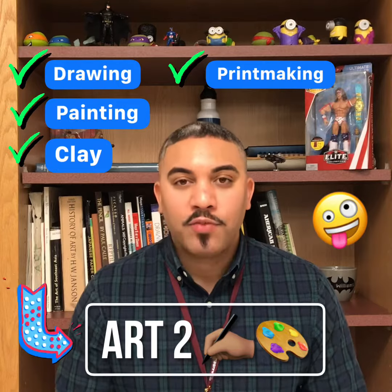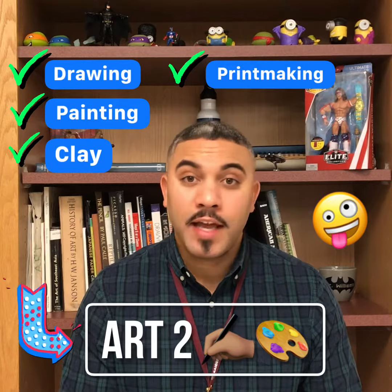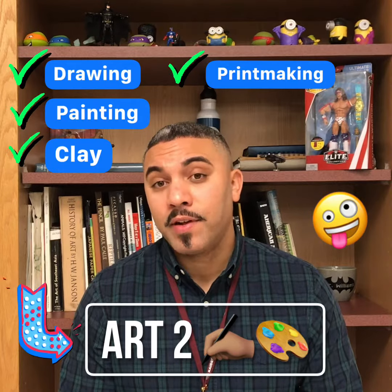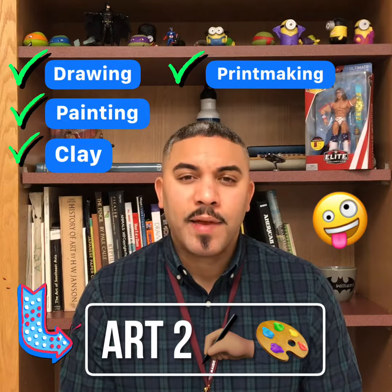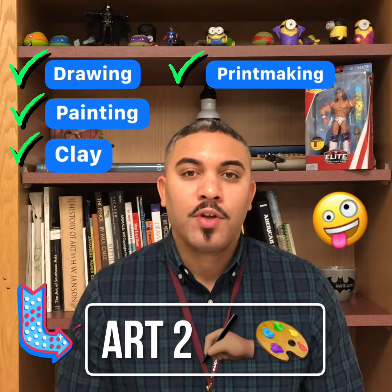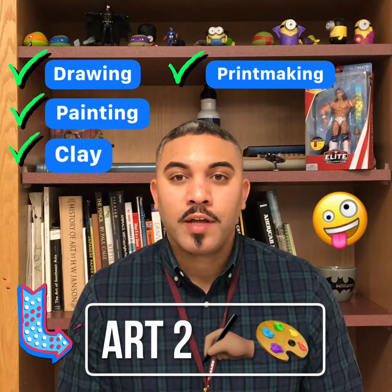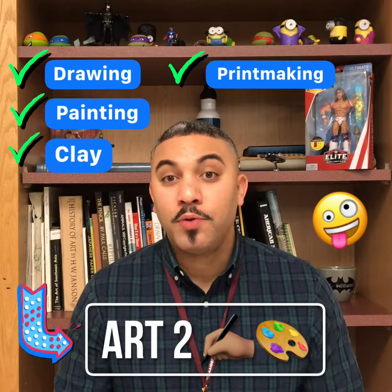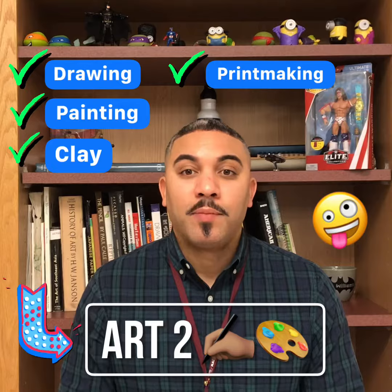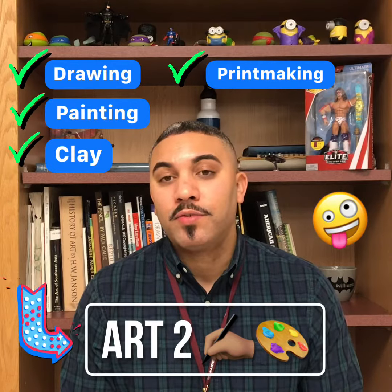In the class we take advanced clay, drawing from life and still life presentations, and it's basically developing your drawing skills to another level that's beyond everything you learned in ART 1. In order to move on past ART 2 and get into the higher level courses, you have to successfully complete the ART 2 course.